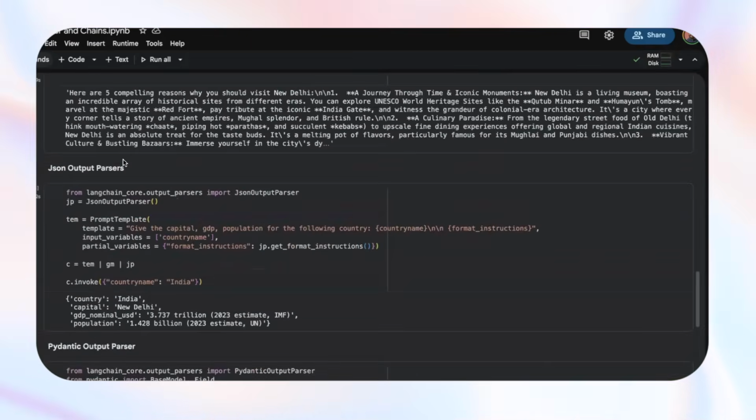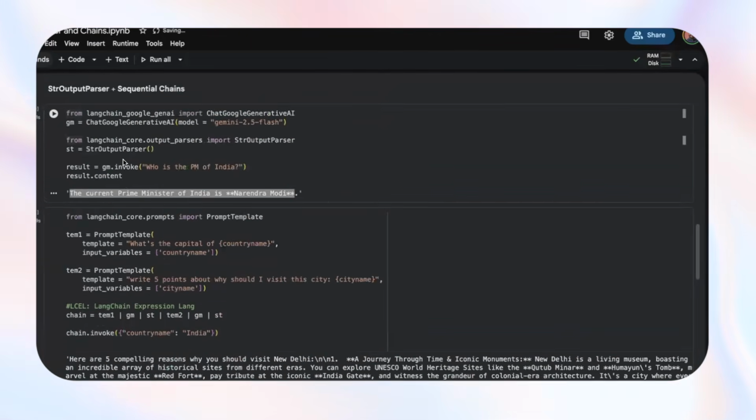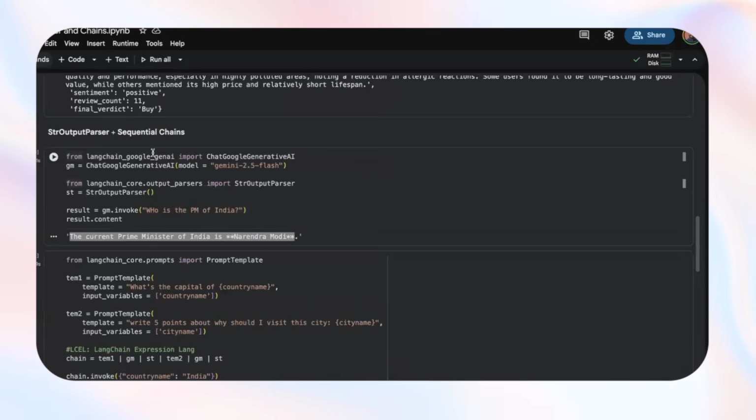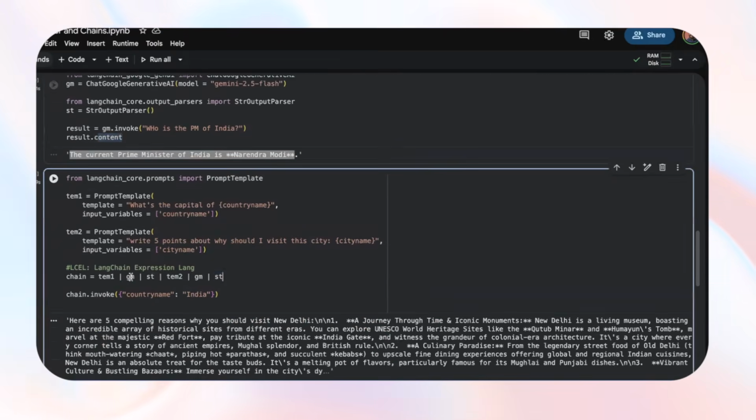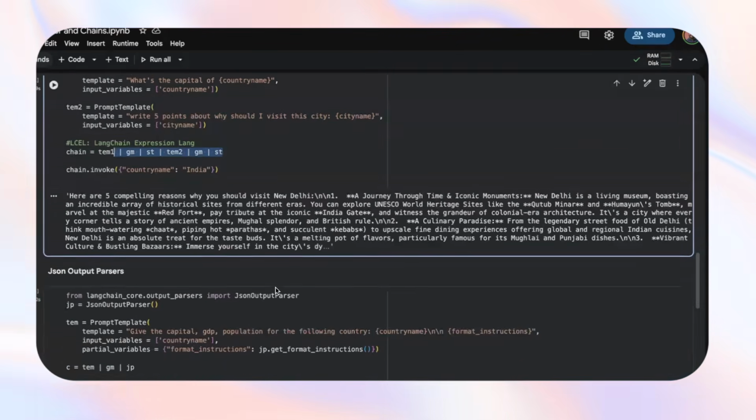So we talked about three parsers. One is the string output parser, which is not doing anything amazing. It is just basically capturing the content part from the AI output. But it is very much useful when you create sequential chains where the input to the next step is the output from the previous step.